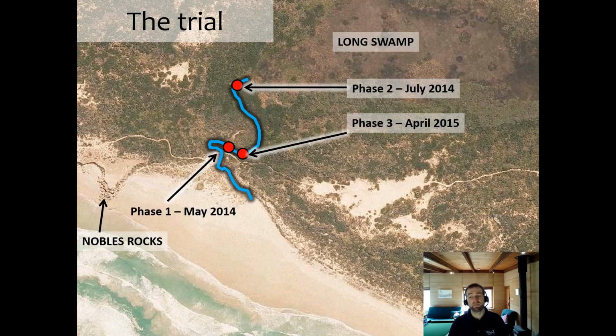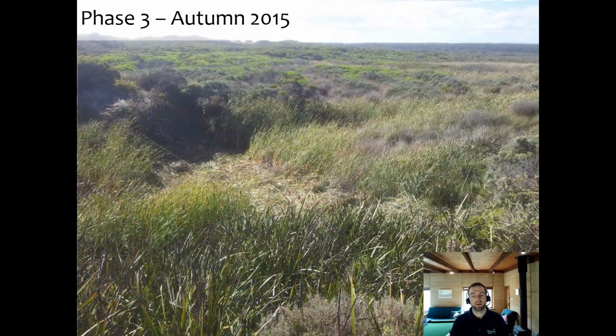Based on the available information, we were actually comfortable at this point to progress with a trial to attempt to reverse this trajectory of change and the drying trend that the local community had certainly been witnessing and that we could see was having an effect on the distribution of habitats in the area. Despite the fact that we hadn't yet pieced together the whole story, it was clear that the site really needed remedial action to reverse or at least halt that trajectory of change. So the trial actually progressed in 3 phases, but the one that we'll focus on today is the final phase and where the majority of works occurred.